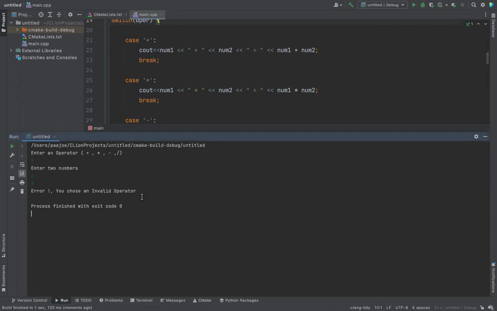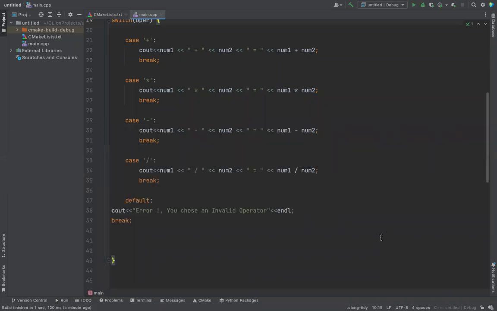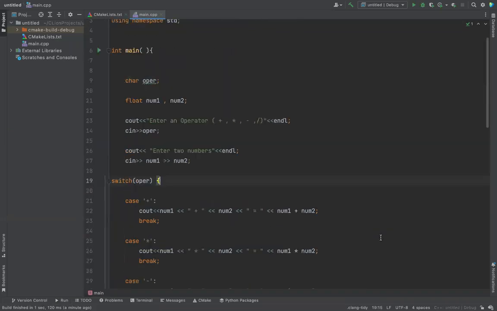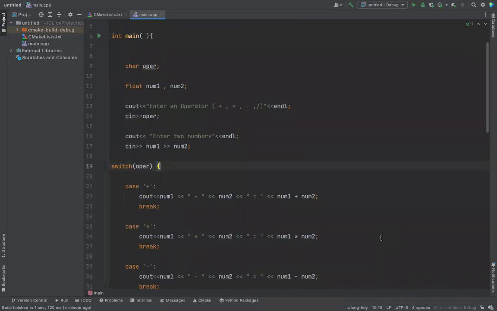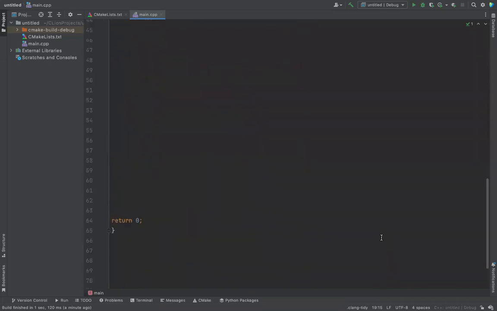You chose an invalid operator. Please run it wherever you are to know if you are on track or not. Any question, please? Anyone who doesn't understand anything here?